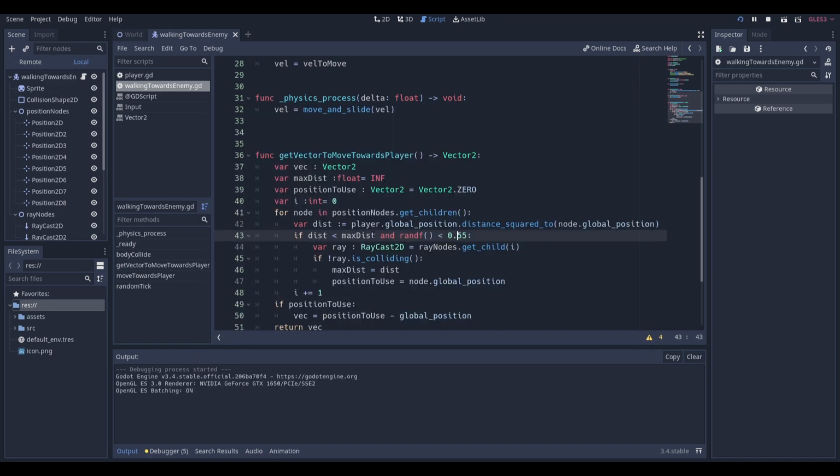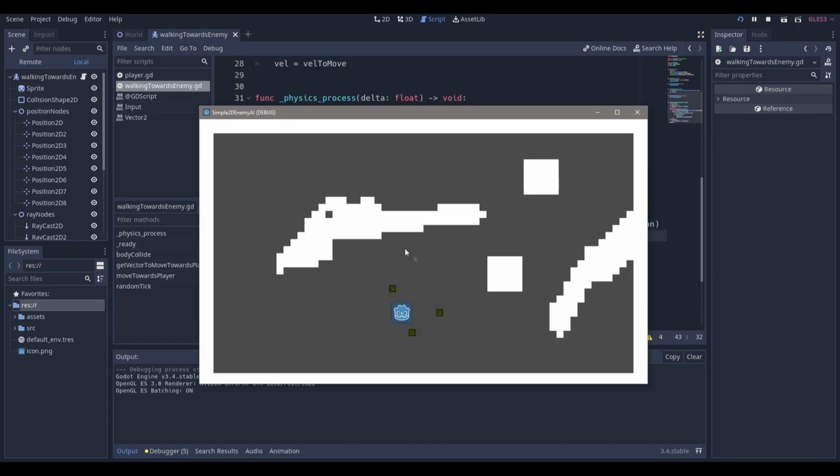And if we implement this random function over here, just randomly not moving towards the closest point where the player is, you can see that they do become a bit dumber, and it's a little bit harder for you to predict. This relates to the language I used at the beginning of the video where I said agent. Now these aren't really enemies anymore. They're kind of like wandering mobs, or just mobs that generally happen to move towards the player, which might make for some interesting interactions in your game.